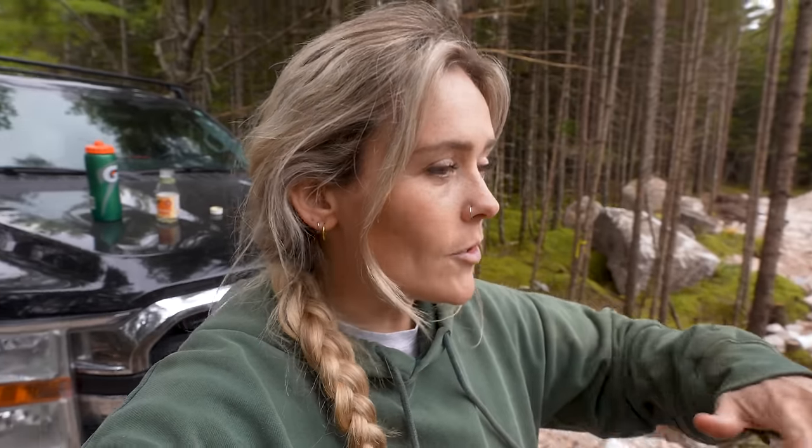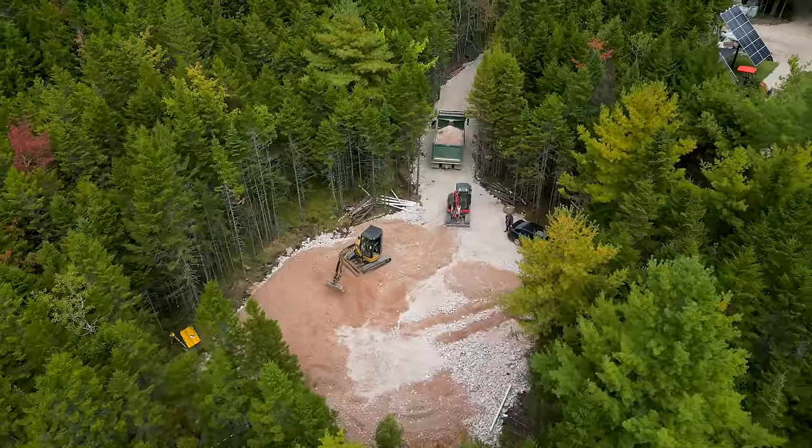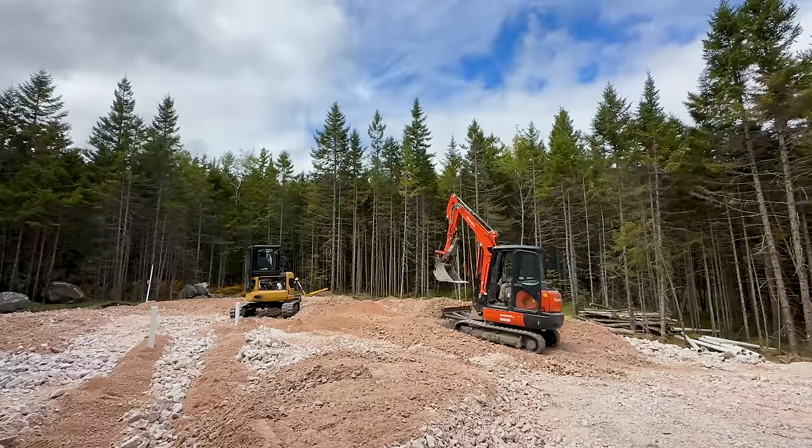So quite a bit of material, but once we get that all smoothed out, it's gonna look so good. And then we'll raise up this road behind me that comes right in contact with the pad, so that way this whole area is nice and level and properly sloped and there'll be no water problems over here. Woohoo! Jasmine and Porter are going to tag team this, especially because Larry's brought so much material. They can both be spreading at the same time and this is going to get done a lot quicker.